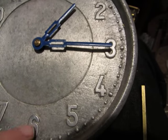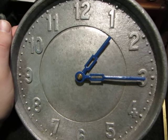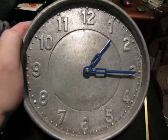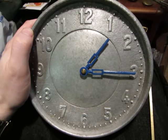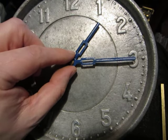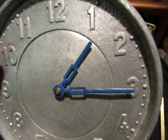Now the numerals were painted but the paint had more or less all worn off. When I put it in the ultrasonic cleaner the last remnants of the blue paint disappeared. I'll probably repaint the numerals at some stage, but I'm not in a hurry — it looks fine with the numerals just cast in the metal. I've already repainted the hands; they were blue. It's not exactly the same shade of blue, but I had this shade in the workshop and it looks nice. So the hands had some finish even though the rest of the clock didn't.